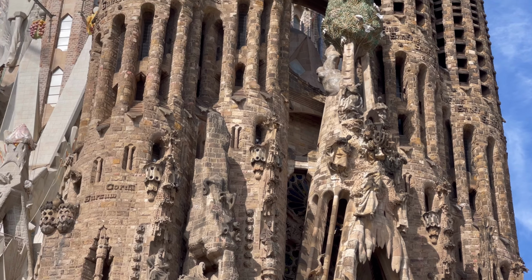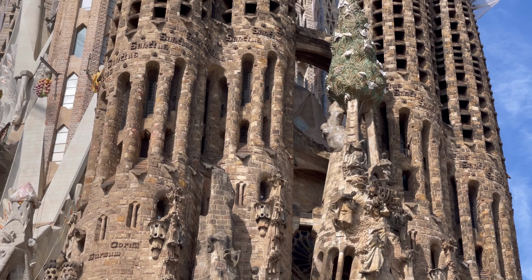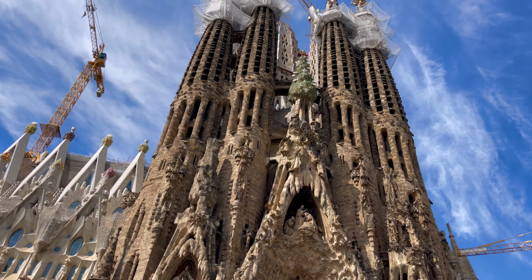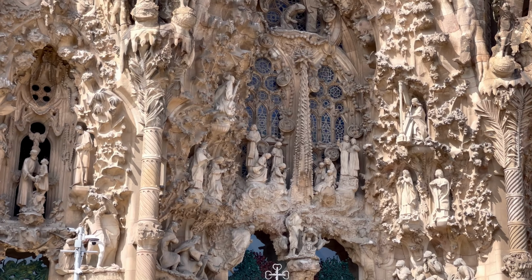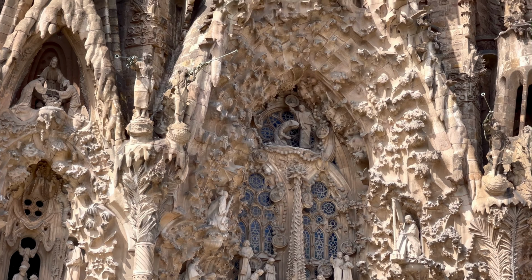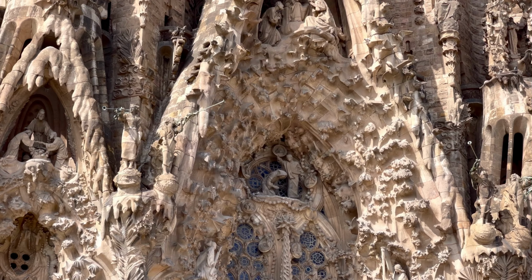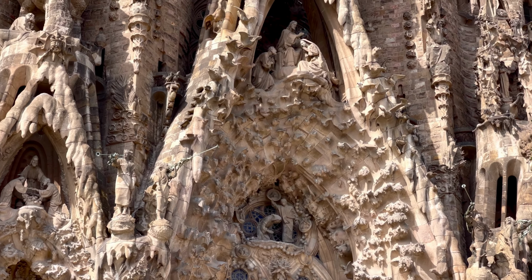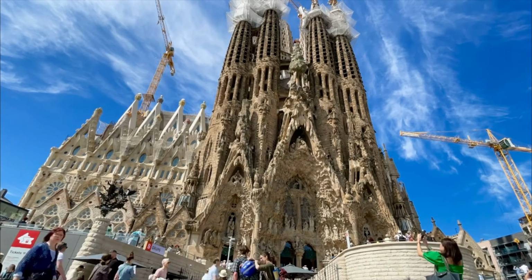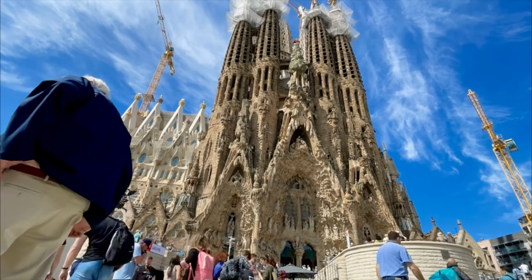Antoni Gaudi was a huge fan of nature. That's why when you look at Antoni Gaudi's buildings, you will realize nothing is repeating itself, nothing is identical. As he himself pointed out, in nature, nothing repeats, nothing appears more than once. So everything that he did was always unique. The construction of the Roman Catholic Basilica Sagrada Familia began in 1882 and is still ongoing many years after his death.